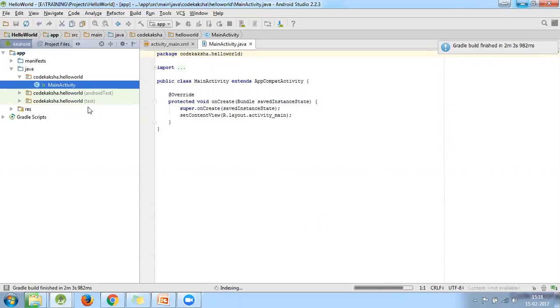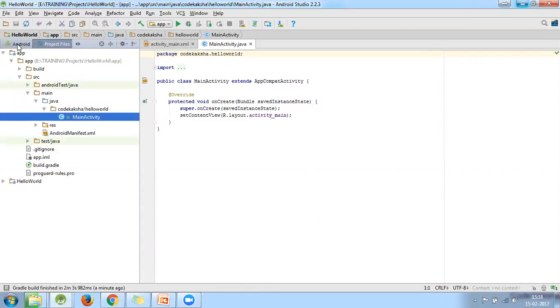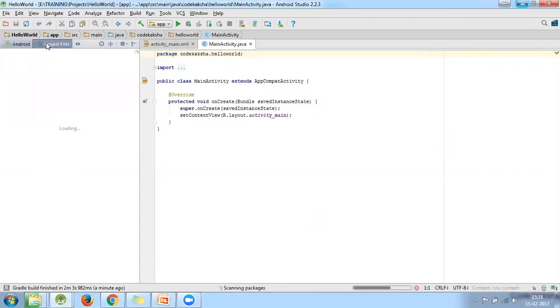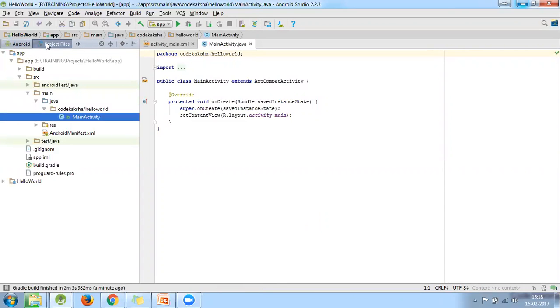As you can see here, on the left side of the panel, you can see two things, Android and project files. Android has only the important files that are needed for development. And these are the project files, which will have all the files.